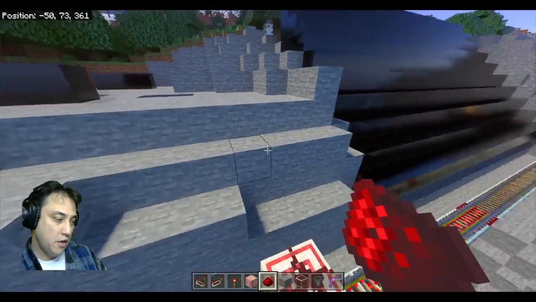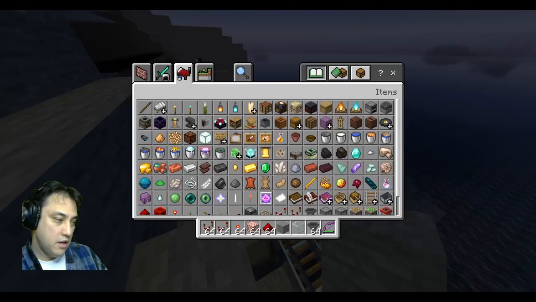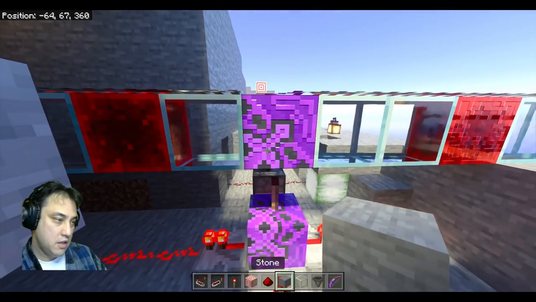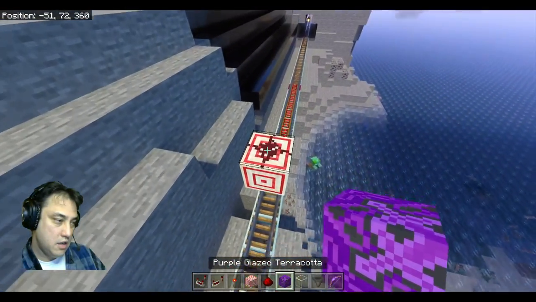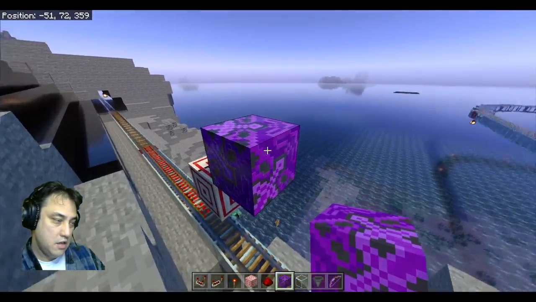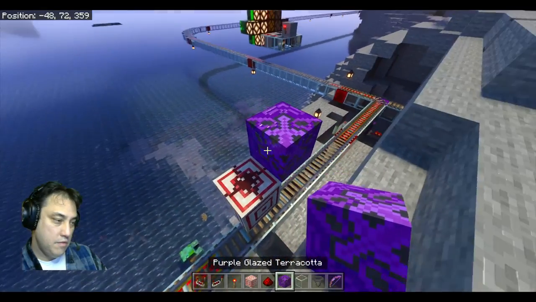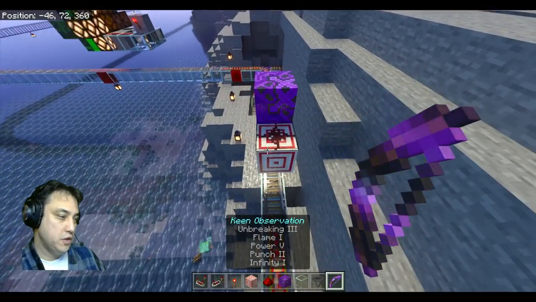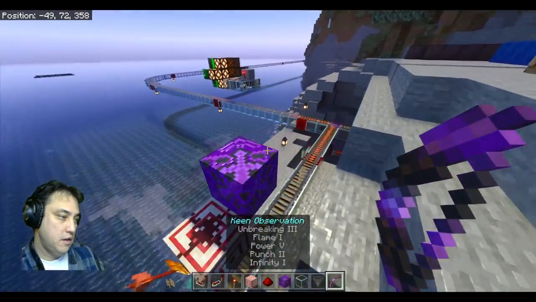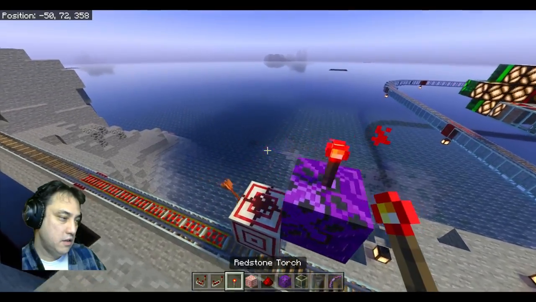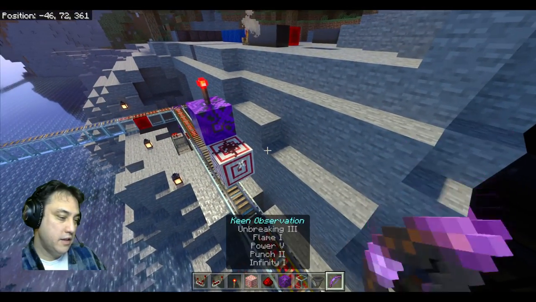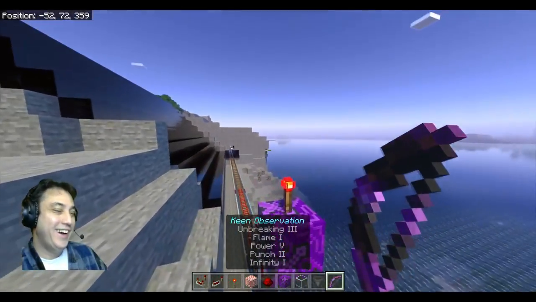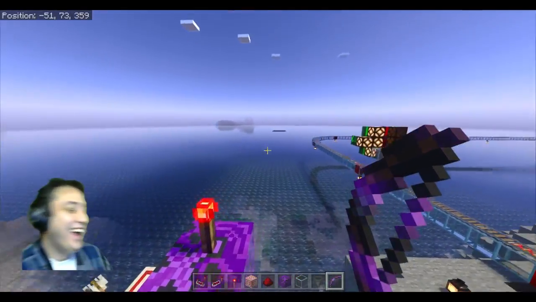Actually, can I put a solid block up there? Terracotta. Would that like light it up? Here, let me shoot it. Oh, no, I can't tell. Does, then that will flicker off. Oh, it does.